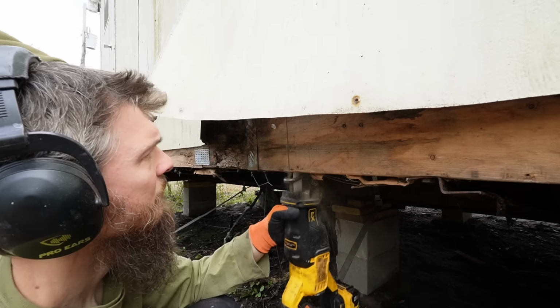So now we wanted to start with that bottom rim joist so that we could better get an idea of what we're working with, because this is a big, big job that we have to do. We want to replace the floor from right here all the way to the corner of the house, a huge section of floor. And so we're just trying to figure out the best way to come at it. Because of the length of this area, we can't just do it all at once. That'd be a lot of unsupported wall. I just don't feel comfortable with that. So we're going to try to work in sections.